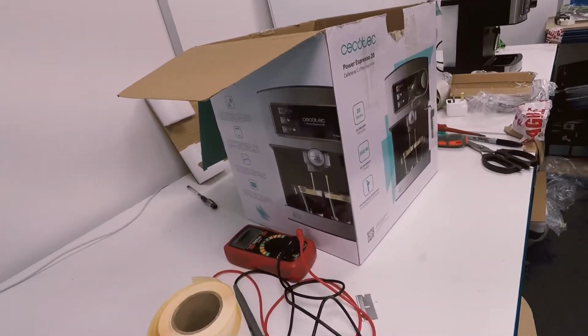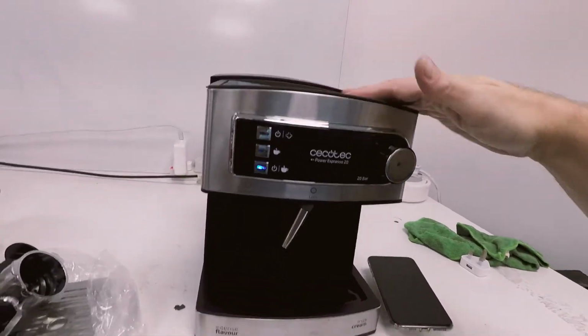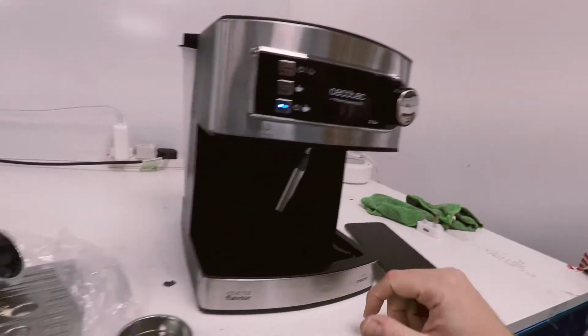But it's a similar thing with these Chicotech espresso makers. Like that one here that I just undid and unwrapped, and it's absolutely brand spanking new. I've just added water to give it a test to make sure it's getting hot and stuff. So let's just check this one, and this is probably the last thing I do today. Well, it heats up, so that's good. It's nice and warm. Let's get my testing cup.